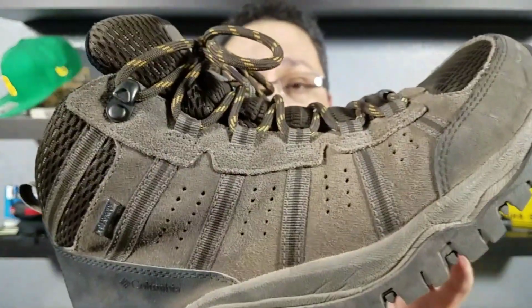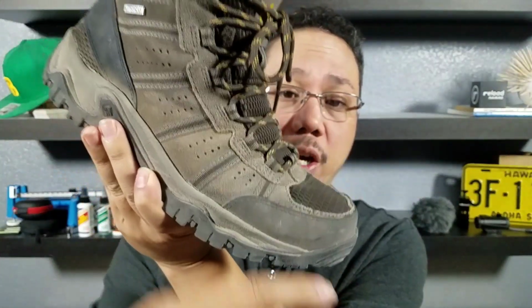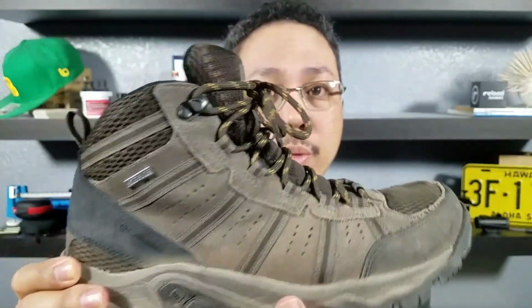And of course, to go with those socks, you're going to need a good pair of boots, alright? The only thing that I'm going to recommend is getting them waterproofed and getting them fit properly. You need a little bit of wiggle room up in the toe area so that when you're going down, your toes aren't smashing into the front. And you're also going to need a little bit more width because those socks are a little bit thicker, and you're going to need more circulation in order for your blood to move through your feet. So make sure you get a good pair of waterproof boots that are fit properly.